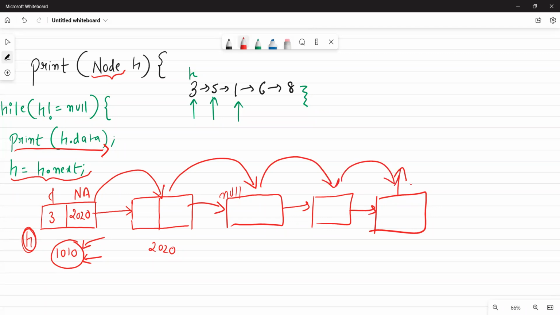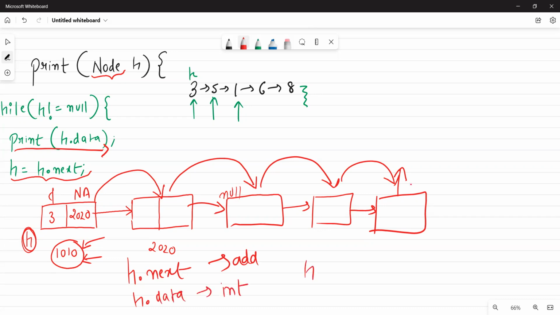Then does H denote the address or the data? H denotes the address. It is a combination of the address and the data. So when you try to get the H dot next value, it will give you the address. When you try to find H dot data, it will give you some integer value.